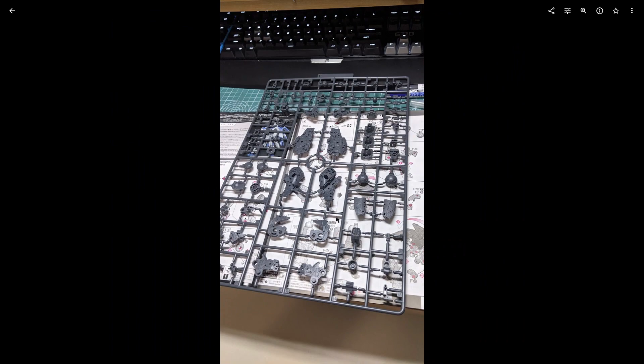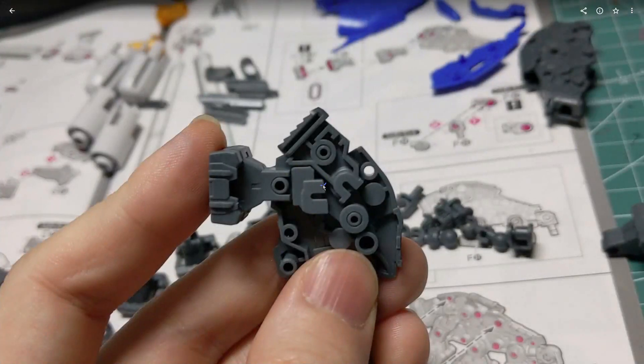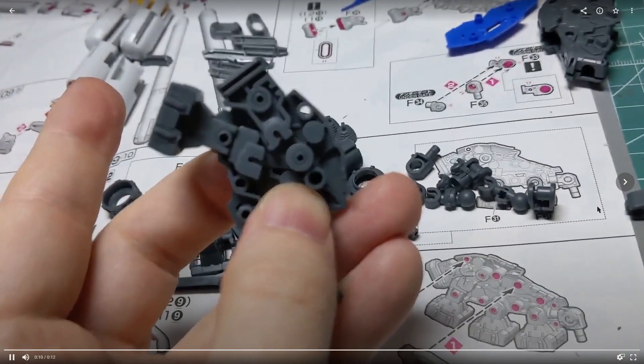Here are some additional photos during construction when I was painting. I put a little extra effort into this, which is why it took so long. I did a lot of painting detail on the inner frame as well as panel lining everything. I can see the F runner here — this is a very big claw plate runner, probably the biggest runner sheet I've seen on a real grade kit. It only fits in the box one way because it's so long, so it has to go in lengthwise. Also, here's the movable vent on the backpack where the fin funnel rack is — the thruster moves along with the fin funnel holder.